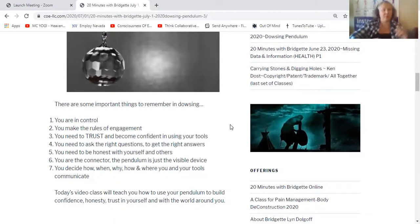Okay, so there are some important things to remember in dowsing. If your dowsing isn't working, it's you. If you can't read your dowsing device, it's you. If you can't operate your tools correctly, it's you. So let's just get that out of the way.